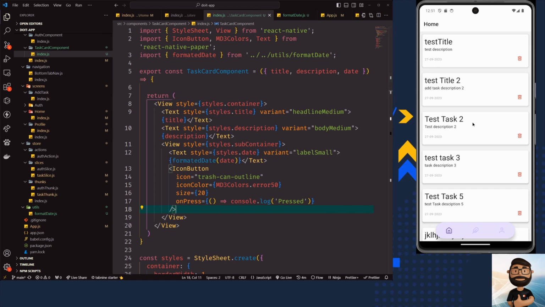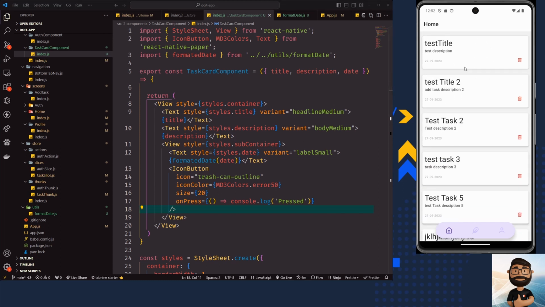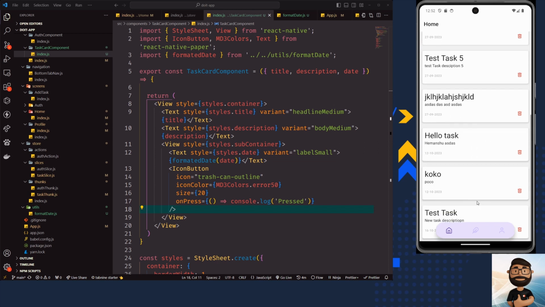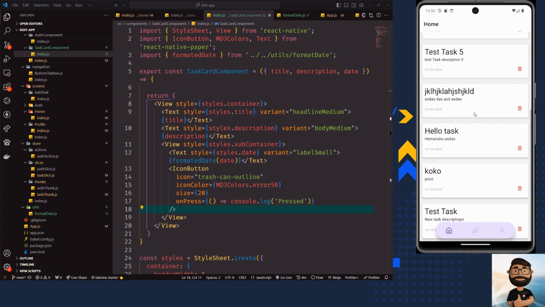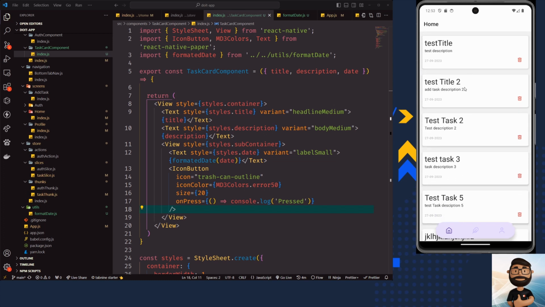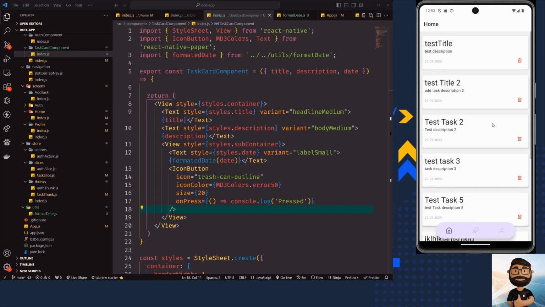Okay, so we are able to fetch our data, show the dates and the task items, and there is a little bit of styling which we can improve, and I think we can do that later. Now let's try to add a new task and see if we are able to see that task in this list.